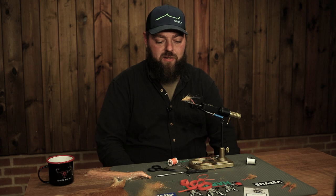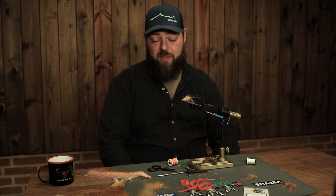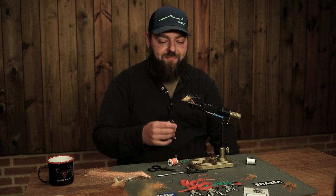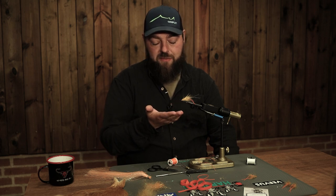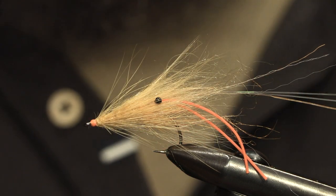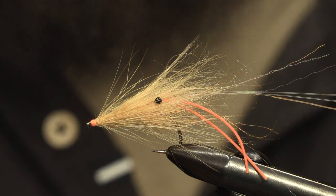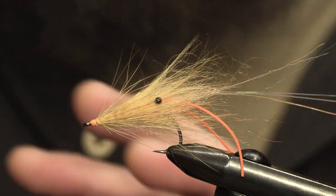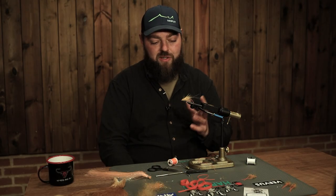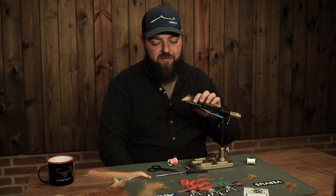Hey there, I'm Troels and I'm going to tie a fly called Hytun today. A fly I've been using a lot this year and working on for a few years now. I've been fishing with it here in the fjord with good success. It's a fairly easy and fun fly to tie, with features that work very well with sea trout, especially in the fjord but also on the open coast. You can fish this fly slowly, make it hover in the water, go down very slowly - it can be very, very good, especially for tricky trout.